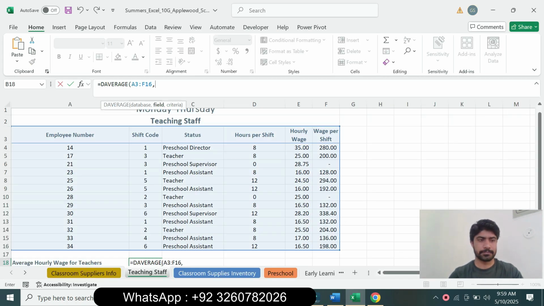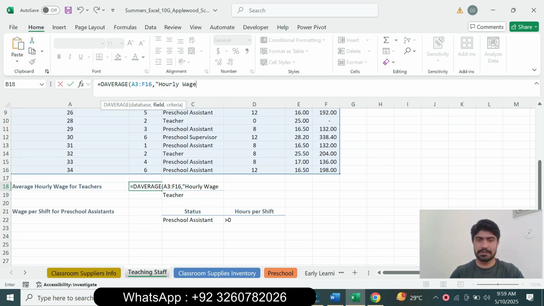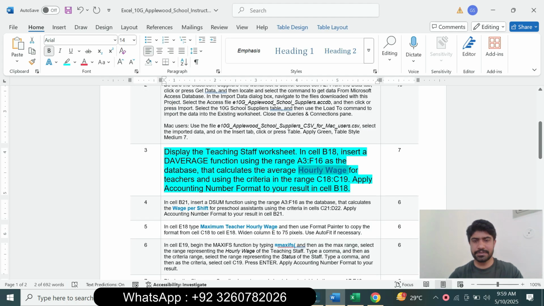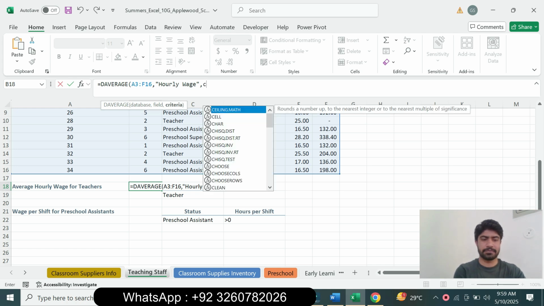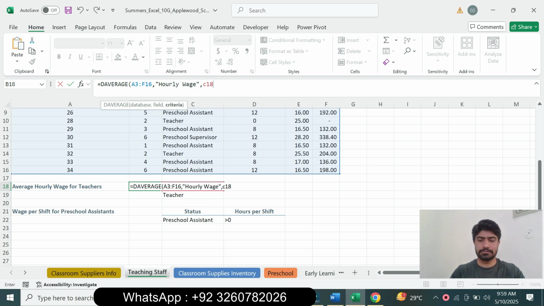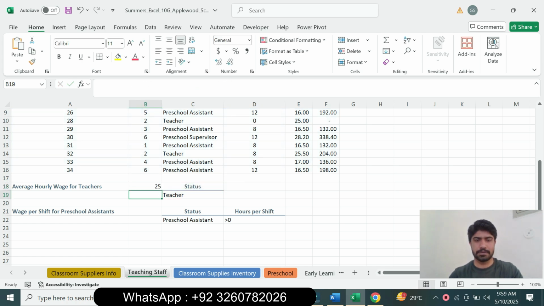So type the inverted commas, type Hourly Wages, and close the inverted commas, and next the range is C18 to C19. So C18 to C19, and close the bracket and press Enter.